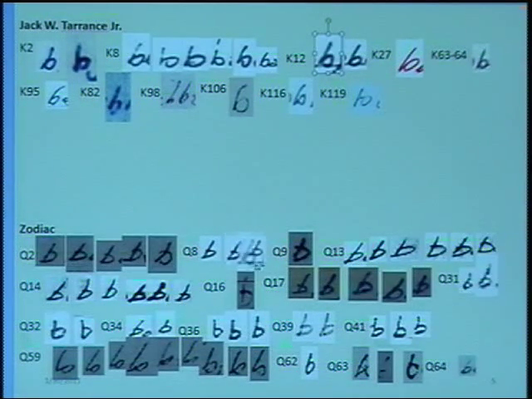While Jack generally does a single stroke for his B, he does have habits and does show using the two-stroke method that we see with the Zodiac. We do see the Zodiac though in several of the Bs, like this one here in Q13, and the entire communication from Q59, where he used a single stroke method. This particular B here as well in Q63 was a single stroke method.